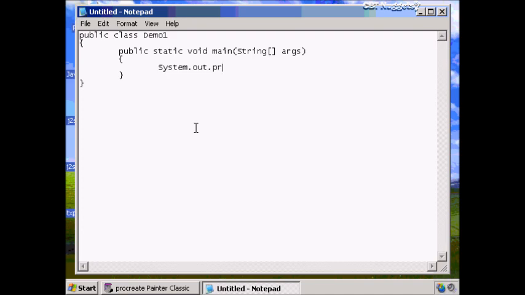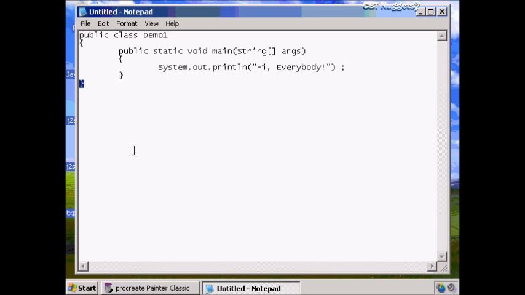Now I'm going to do a system.out.println, and I'm going to do quote, hi everybody, and a semicolon. Okay? Public class demo1. Open the curly brace. Public static void main string args, capital S string here. Open and close bracket there, args. Args, just like a pirate. Open curly brace. System, capital S, dot out, dot println. Lowercase o, lowercase p. Hi everybody in quotes. Make sure you have your semicolon. Close the curly brace. Close the curly brace.